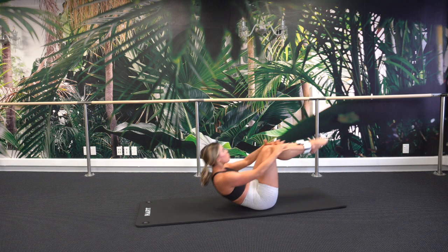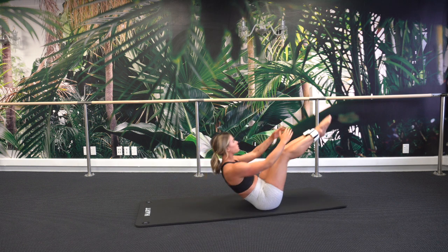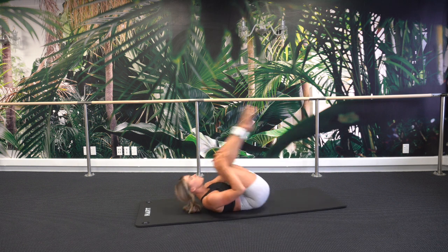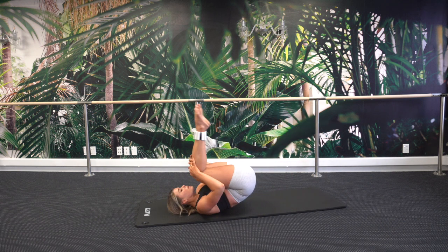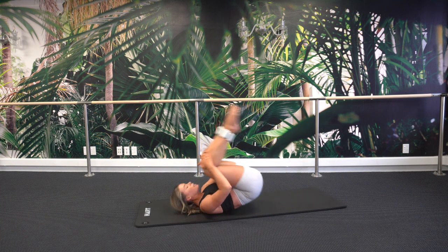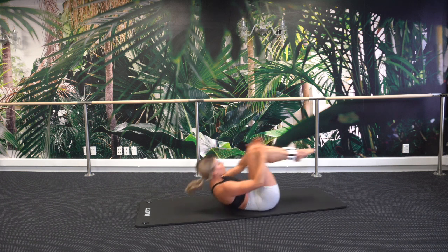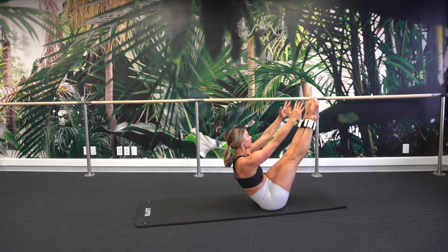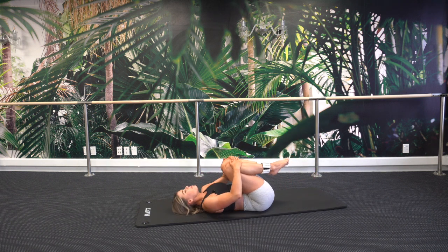Reaching all the way up, roll back, breathe. Good. Let's do 4 more. See, scoop that belly. Good. Last 2 here. Nice, rolling up, reach. 1 more. Hold, hold, hold, whether you're in teaser or boat pose. Good, hug the knees, roll all the way back. Take a moment, use your breath.